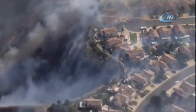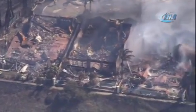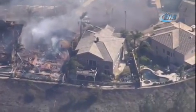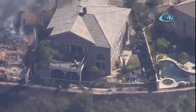It's just a firefight like we've never seen before. These firefighters down here on these two streets, but I'm going to come back down here. They're still burning. Firefighters are doing what they can to put out the hot spots and protect the homes next door. You can see several firefighters in the backyard, possibly with the homeowner.